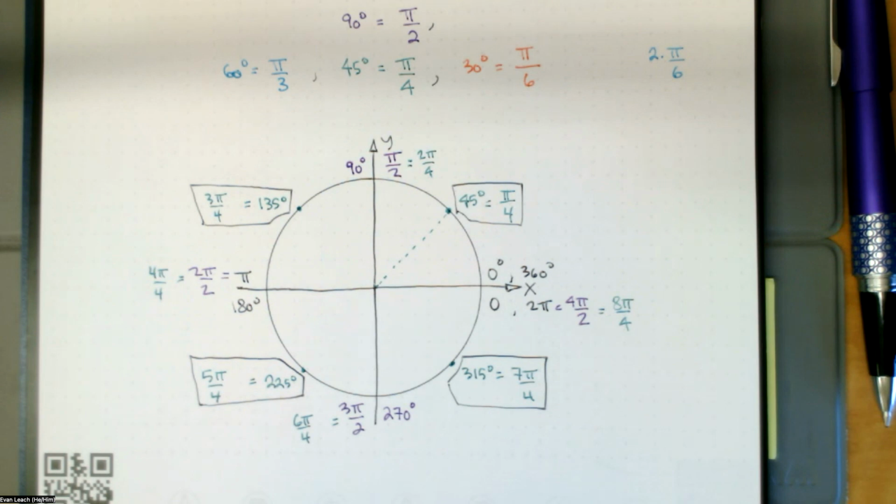Furthermore, half of a circle is pi radians and a quarter of a circle is pi over 2 radians. Why isn't a quarter of a circle pi over 4? Well, that's what I was arguing for back in the day when we came up with pi. But they said no, pi is going to be the ratio of the circumference to the diameter instead of the radius.